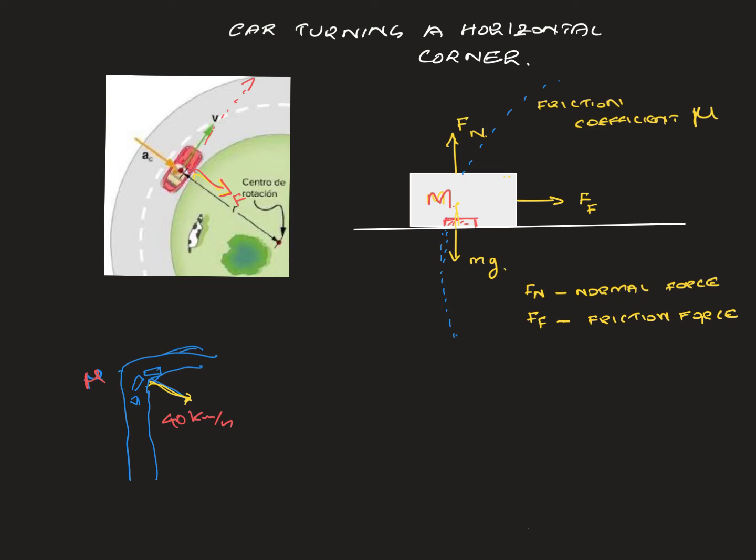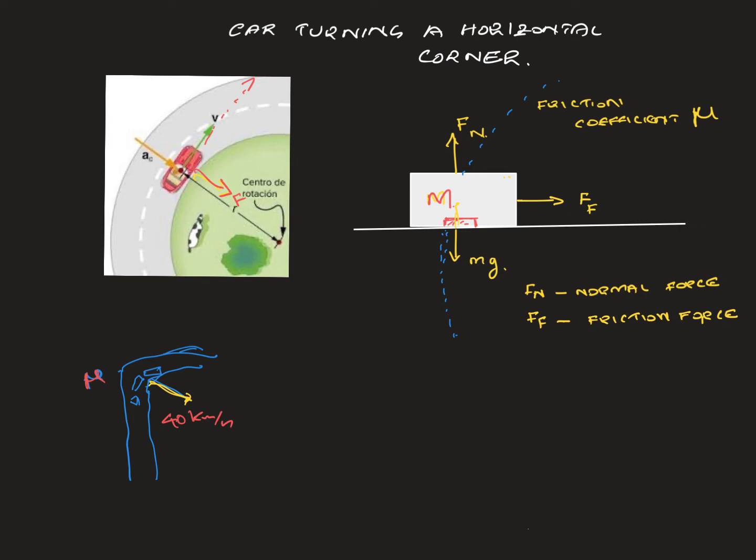We're going to find out the relationship between the maximum speed and the friction coefficient by analyzing the circular motion on a horizontal corner. So let's look at this one. Here we have the back of the car, and this is the top of the car, and this is probably the number plate of the car. So we have the friction force acting this way, and weight this way, and the normal force, which is opposite to the weight force. So let's write the equations using Newton's second law.